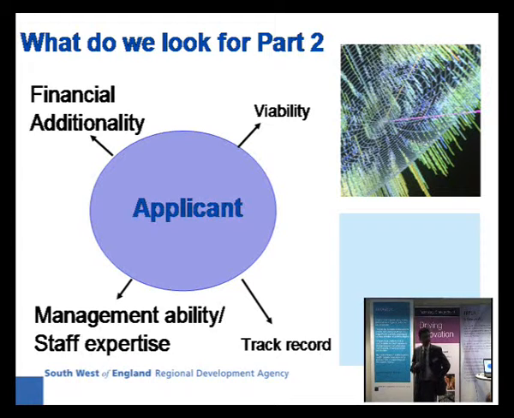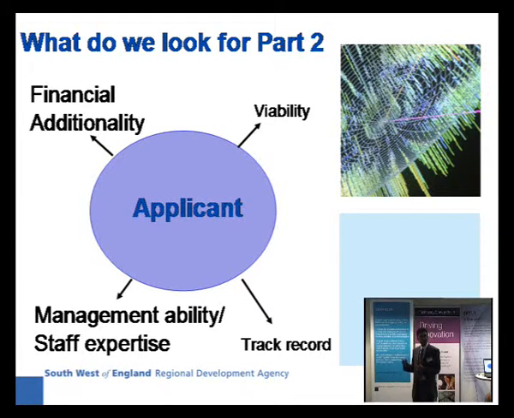It literally means need for grant, and that can come in several forms. One is that there's a genuine funding gap within the company's cash flow and the project can't be carried out because the company hasn't got the cash to do the project. Or it can mean that the project could be done a lot faster with grant support. You could bring in extra consultants as subcontractors and members of staff to shorten the time and get to market before competitors, say. So there's different types of additionality that you have to demonstrate in your application.